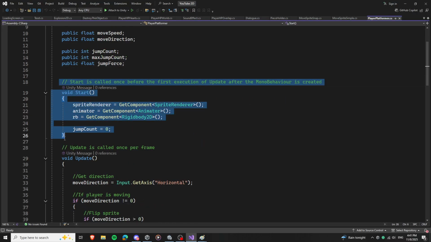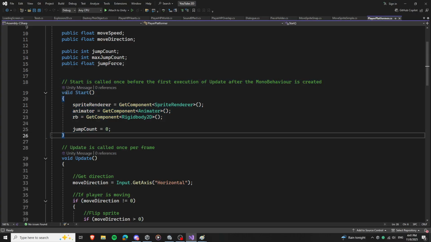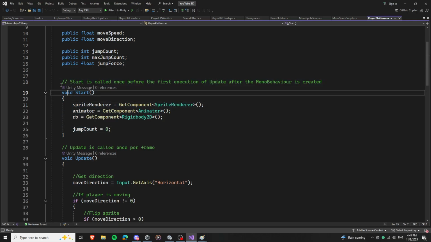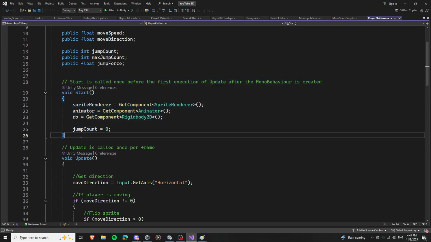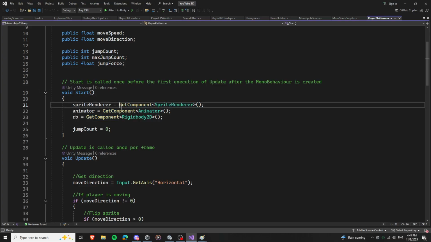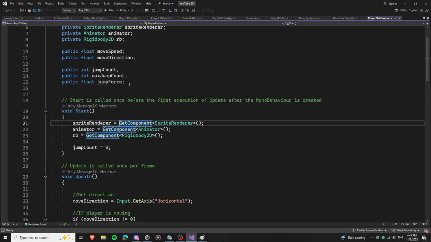So in the start function, this happens at the start of the scene. Actually, not at the start of the scene. This happens at the start of the existence of the object that has this script. That's because you can spawn an object while the scene is running, and when you spawn it, you will do this first. So we use the get component. This will get a component from the object that has this script, because you can also specify a specific object here.